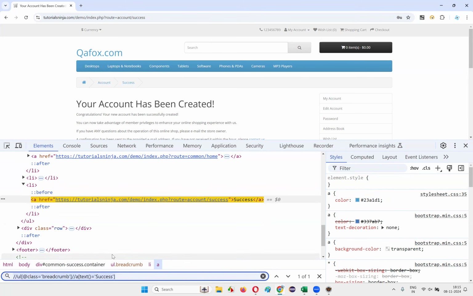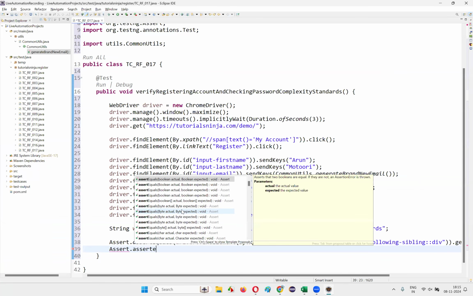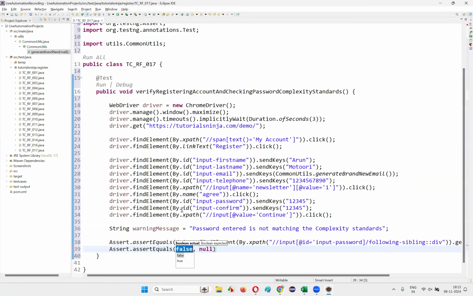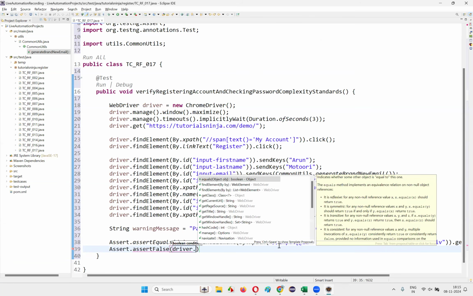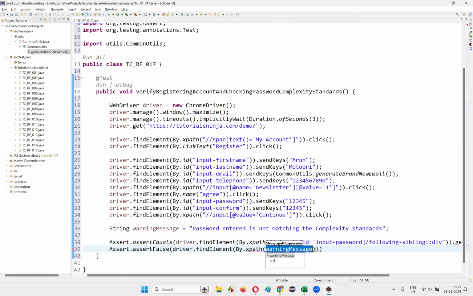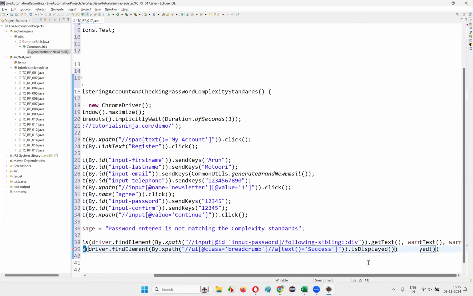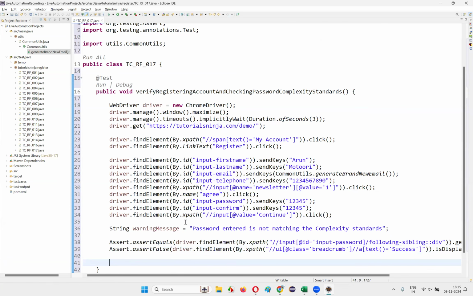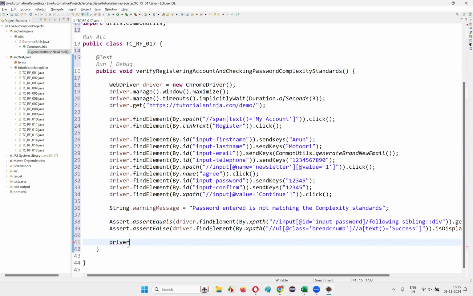Copy this XPath expression, guys, and simply write assertFalse. It should not come, right? If it is displayed, we are expecting false, it should not come. driver.findElement by XPath, provide the XPath expression of that success breadcrumb, which should not be displayed. If it is displayed, it will return true, and it is expecting false, so the test will fail. One of the assertions may fail. So we can verify like this with multiple assertions and simply say driver.quit here.